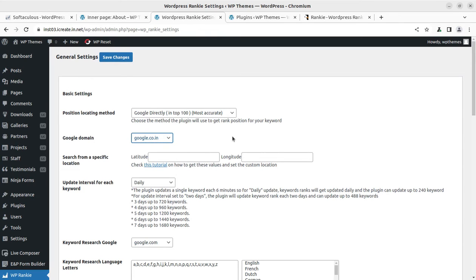If I want to check the keyword ranks in India, I have to select google.co.in. Accordingly, you can select for your country.